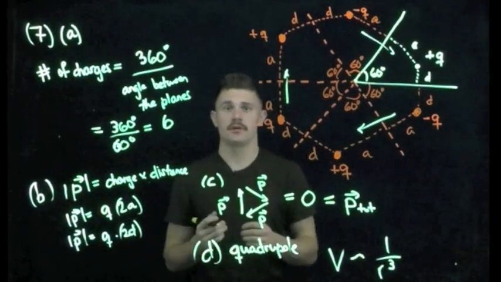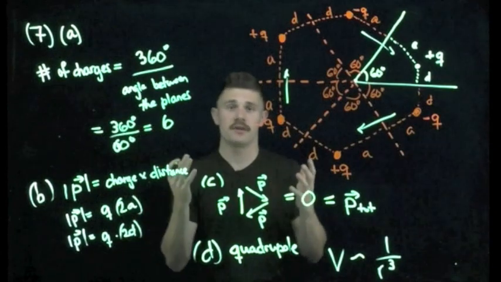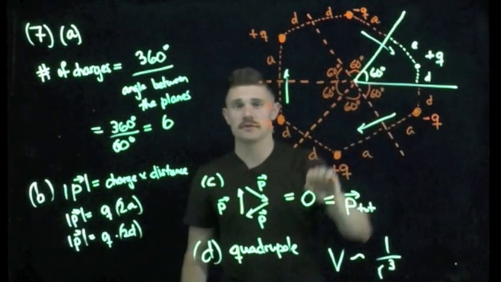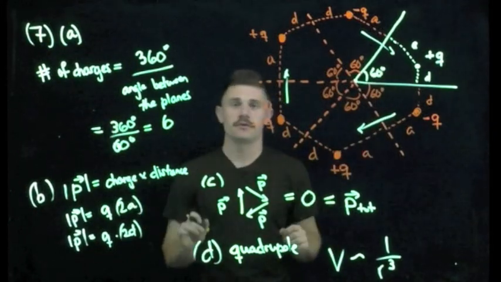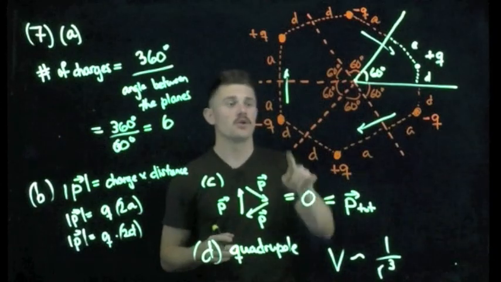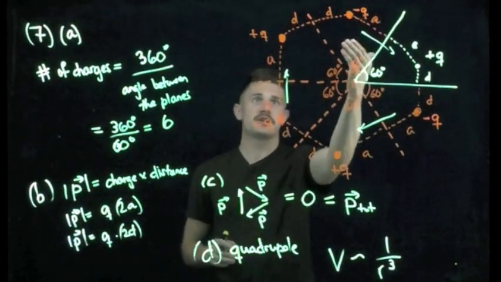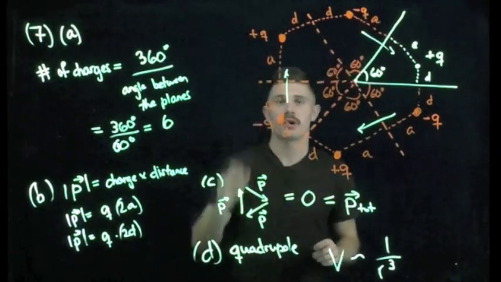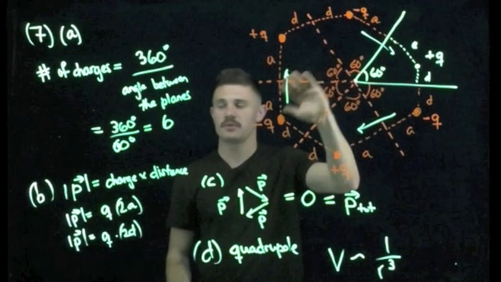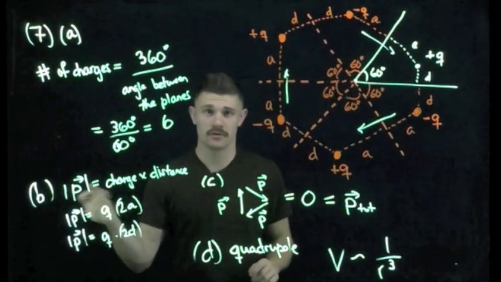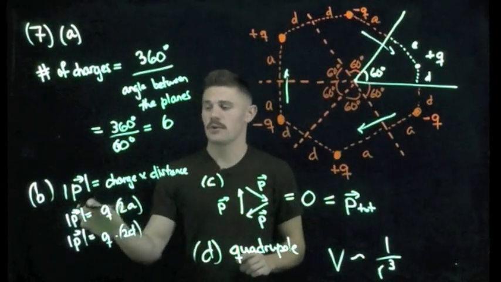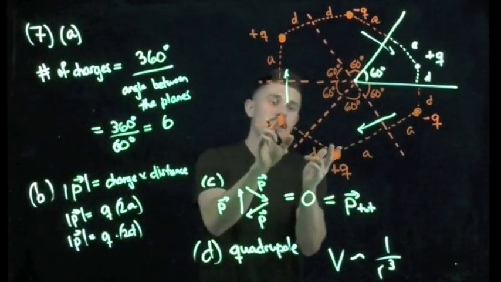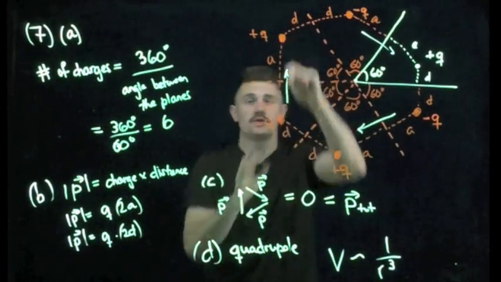So to quickly sum up the video and talk about question 7, which is the method of images problem, we initially start by drawing our diagram where we consider the angle between the two conducting planes, which gives us the total number of charges that we need to include in our diagram. We can look at the separation by mirroring across each conducting plane as we move around. And of course, whether the charges are negative or positive will also depend on how we mirror across the planes. Part B asks for the magnitude of the dipole moment between some of these charges. We can either have a 2A or 2D dependence, depending on whether we're looking at the separation between two charges of 2D or of 2A.